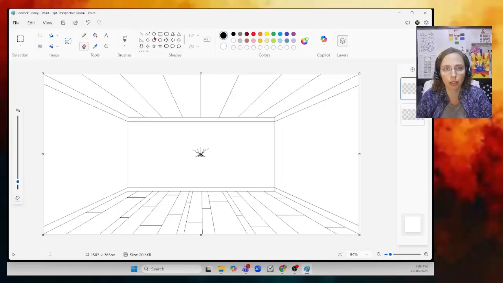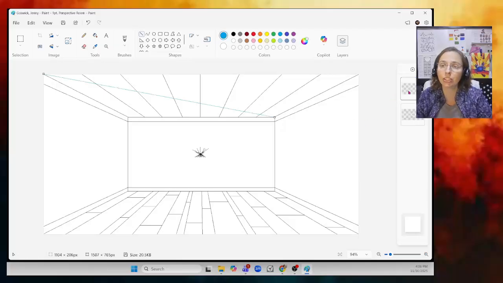We're going to go to our new layer. I'm going to grab a line tool. I am on this new layer going to draw this line in blue. And what I'm going to do is start in the top right corner of my back wall, and draw across to the top left corner of my composition. And you're like, why is that going on? Okay, that's my blue guideline. We're going to get rid of that in just a minute.